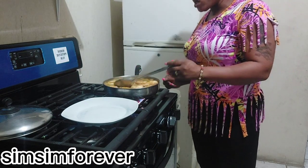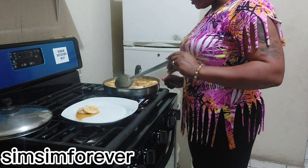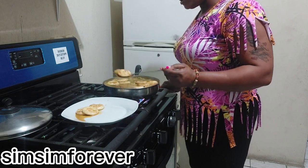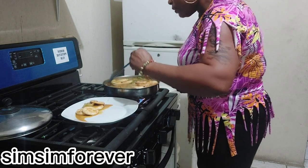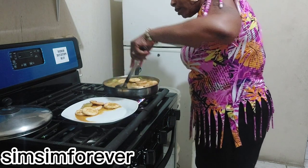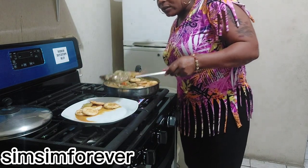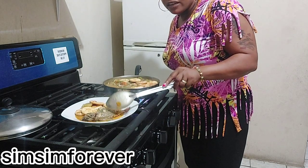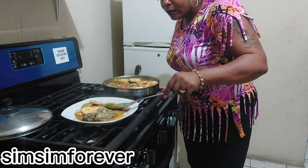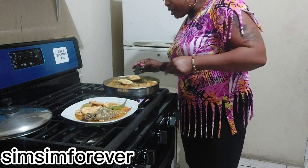So what I'm going to do now, I'm going to share with my husband, guys. Oh, the fish is so big. See there? I'm getting fish and the fish doesn't mash up. See there? And I'm getting okra in the same place on the side. See there, guys? That's how we do things around here.